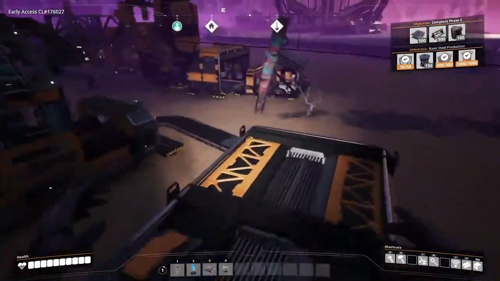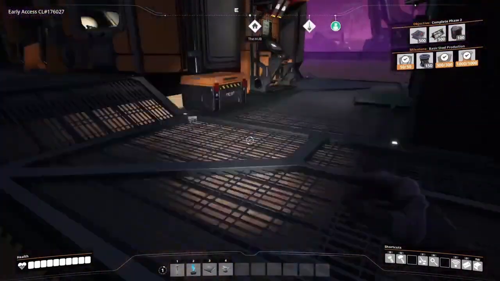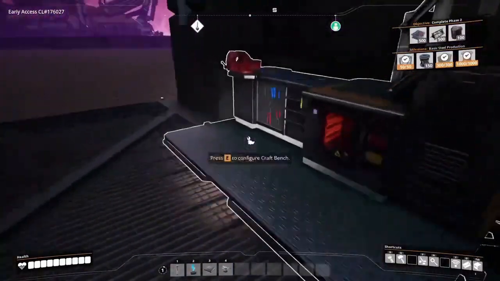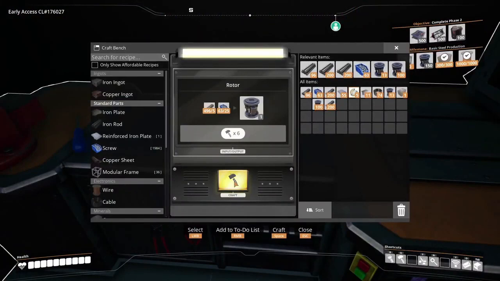I already got our next HUD upgrade. I got the coal production, and I'm really close to the basic steel production. I just need screws and rods for rotors.